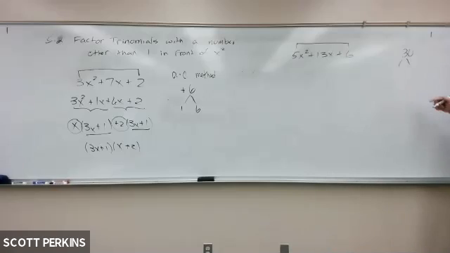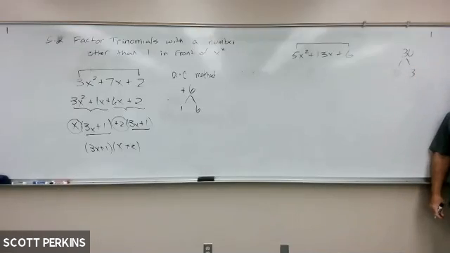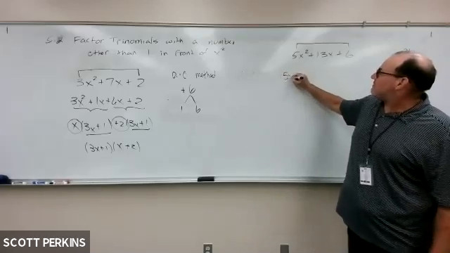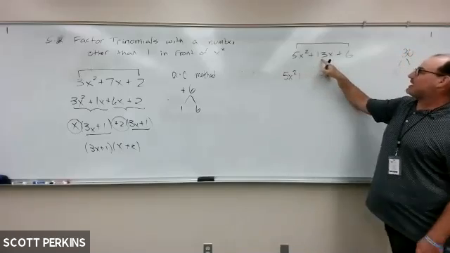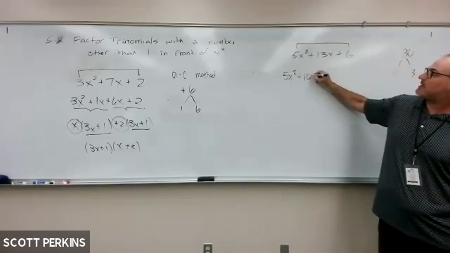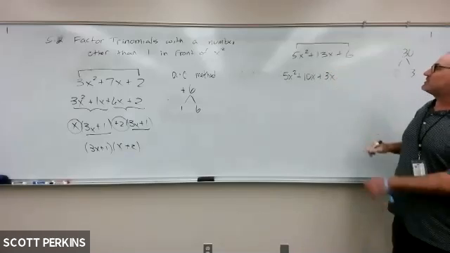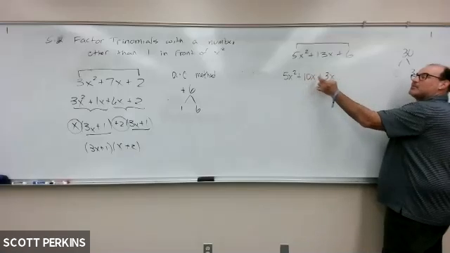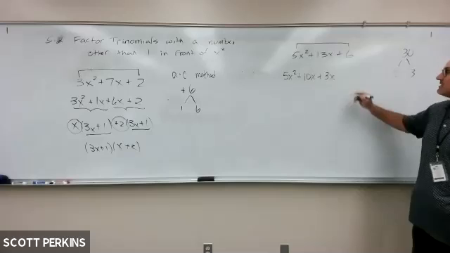All right, Kyle, I heard you say it. What are the 2 factors of 30 that add up to the middle? 10 and 3. Perfect. Again, 10 and 3 or 3 and 10, the order does not matter at all. I'm just going to use them in the order they were spoken to me. So I have 5x squared, and then I'm going to break up this 13x into 10x plus 3x. So it's the same amount. I have just split it up. 10 plus 3 is 13x.